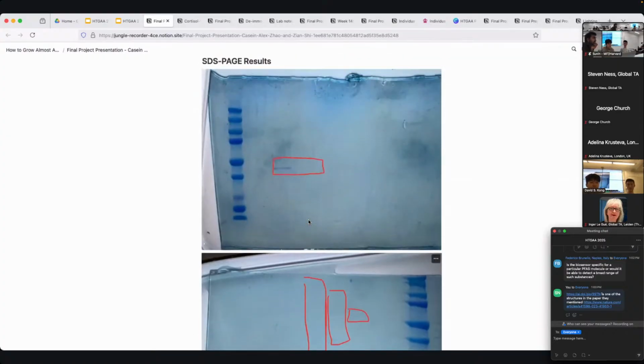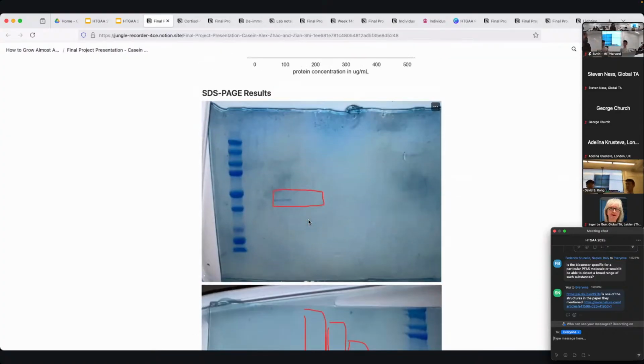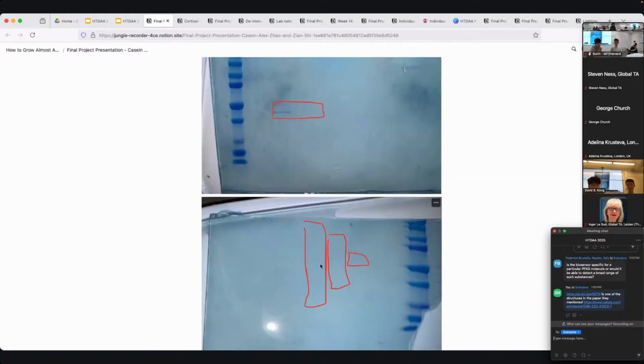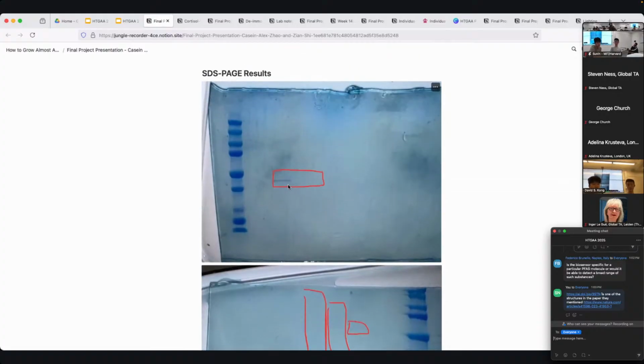How many proteins are you trying to express? We tried to do a total of 17. We ran 8 on this gel and another 8 on this gel. Of the 8 on here, only one really showed up, but we expected all of them to show. The expected size is about 26, so we measured around here.